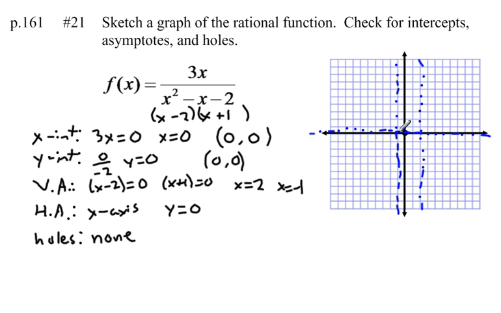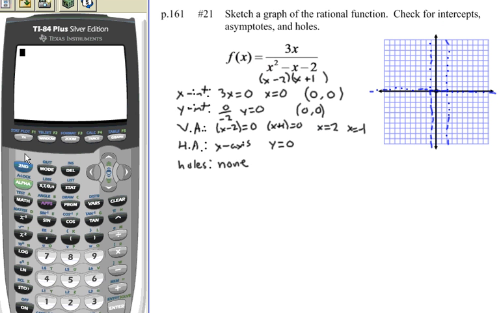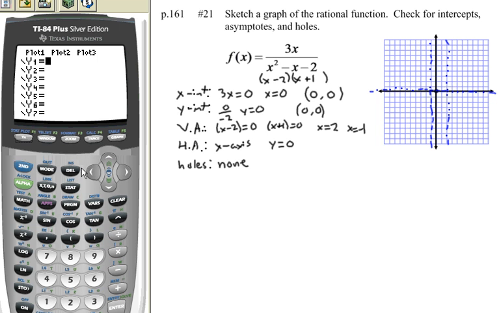Okay, now a couple different ways we could sketch this graph. We could choose some x values, find some y values. We know that this graph is going to approach these asymptotes somewhere on here. Since we have graphing calculators, let's use them to our advantage to take a look at what this graph looks like. So I'll press my y equals key. On top, I'm going to put this in parentheses, 3x divided by our denominator. Let's put that in parentheses as well. We'll say x squared minus x minus 2. And let's take a look at this graph.